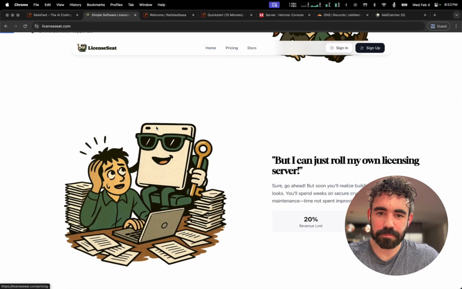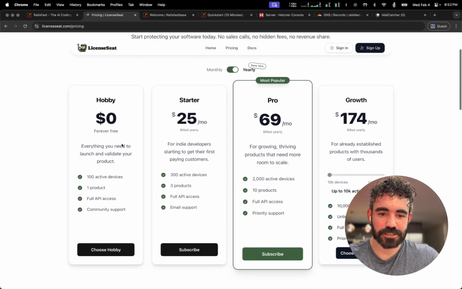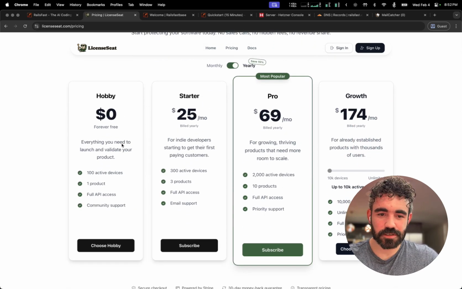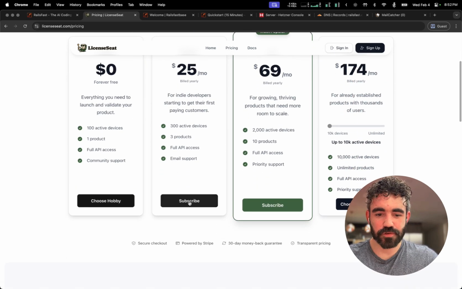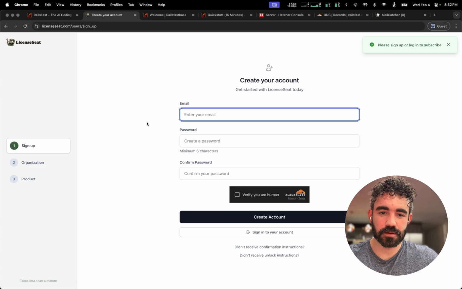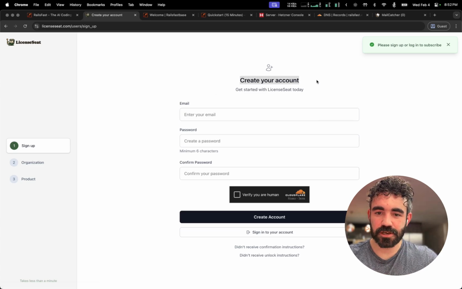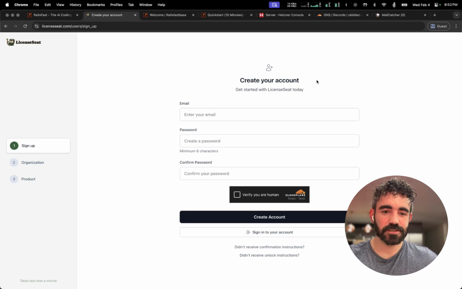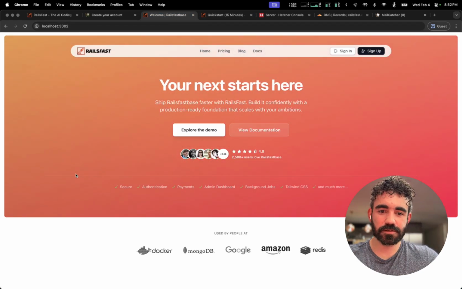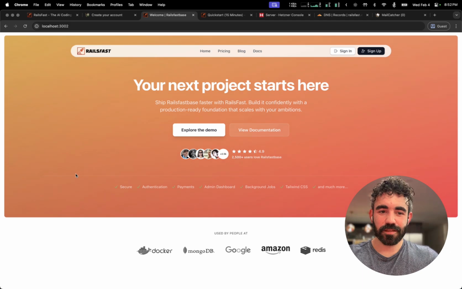It has a landing page, has a pricing page, which is fully connected to Stripe, it has live payments. If you try to subscribe to any plan without being registered, it's going to redirect you to the create your account page. This is a fully integrated authentication. It has users, auth, database, live payments. It has everything. So what we're gonna do today is we're gonna try to deploy this demo app.